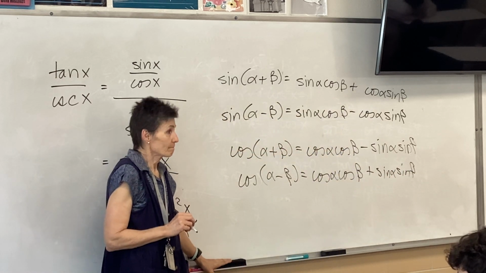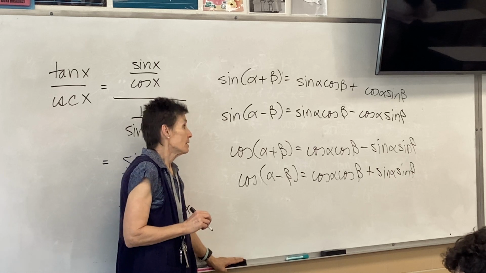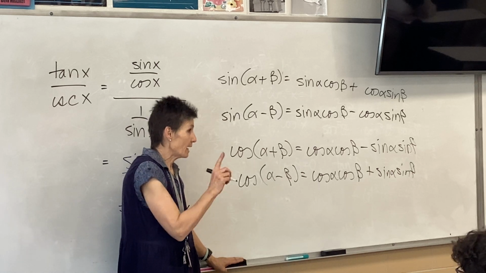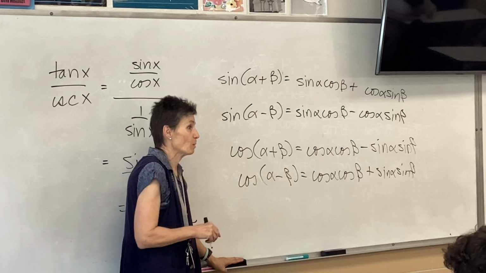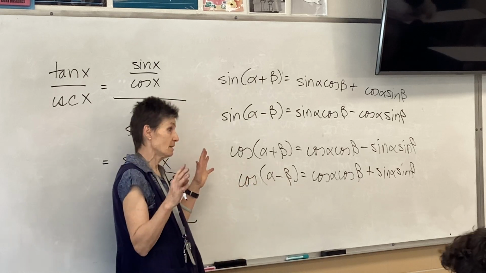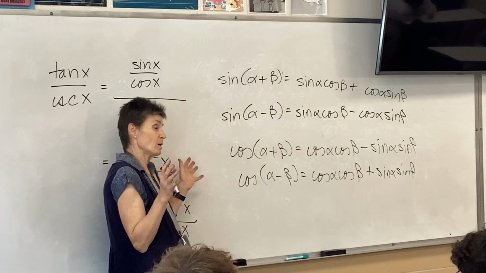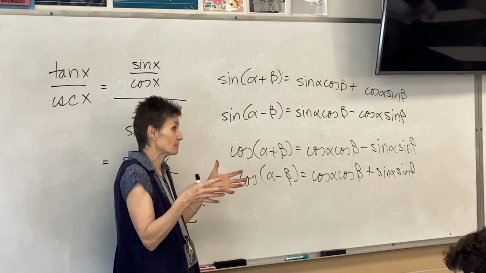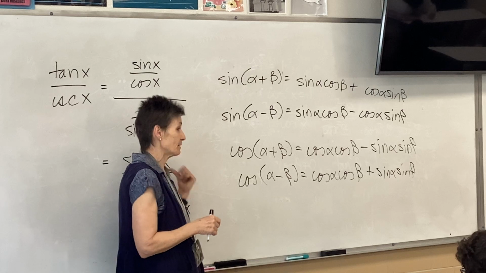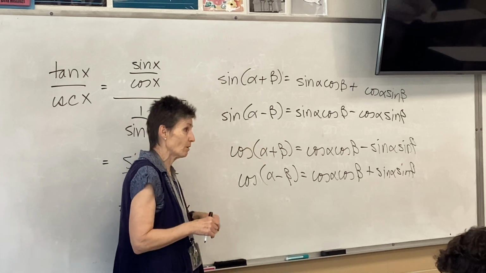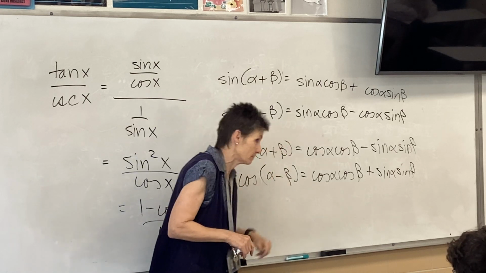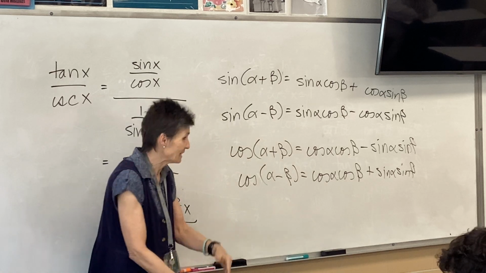Wait, why did it switch for the cosine? Okay, that's the formula. I don't have time to derive it, but it is switched. I mean, these are identities. So what does that mean? They're always true. We don't get to argue them, we don't get to change them, they are fact. I derived the first one, I really don't have time to derive all these, but Google it, it's derivable. And it isn't really that hard.